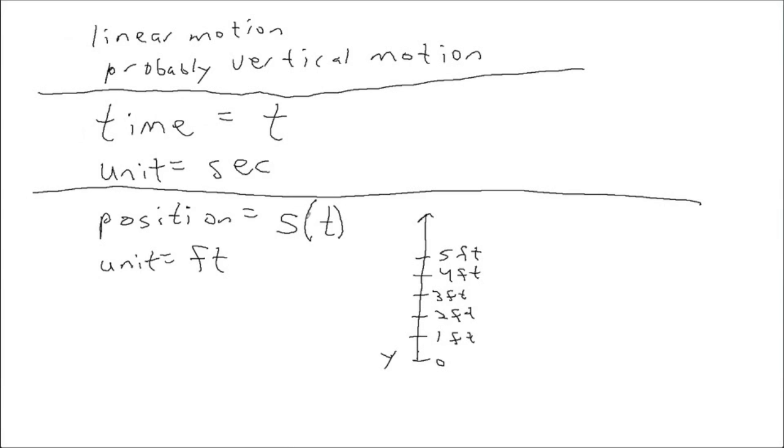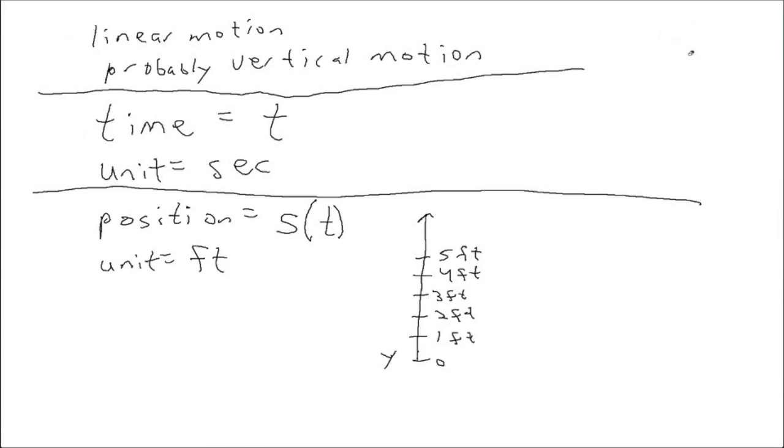Now you can see how this will require us to adapt a little bit, because what we've been practicing is functions that look like this. We've been practicing problems where the independent variable was x and the dependent variable was y, so now we're going to have to be flexible and shift to some new symbols. But the method should be the same. We're just going to use t where we used to use x, and we're going to use s where we used to use y. Okay? All right, so that's the concept of position.